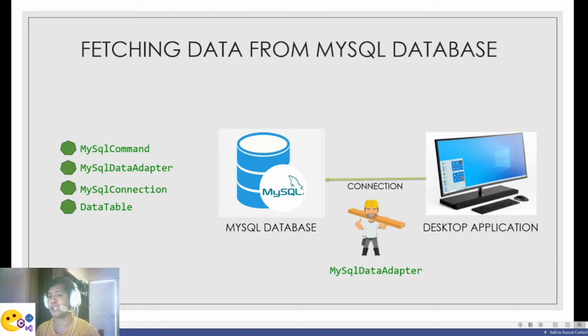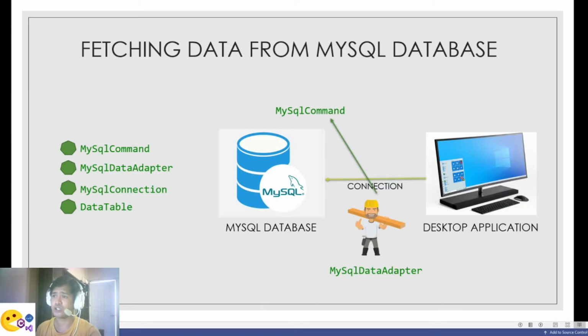Now, your MySQL adapter needs instructions that will be sent to your MySQL database, and those instructions will come from your MySQL command. Under your MySQL command is where we will put our query: your insert, update, delete, and whatever queries you want.